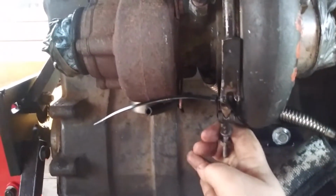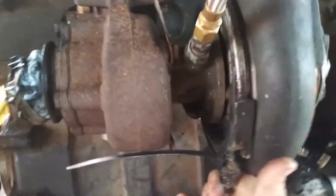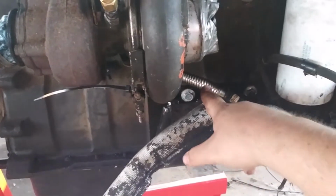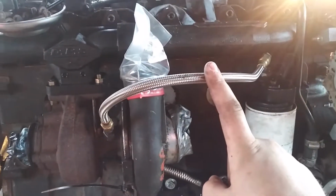Okay, maybe I can't. I broke this band clamp, or V clamp, whatever you want to call it. So be careful if y'all ever do one like this. And I bought the flexible drain tube for the turbo. And so y'all know, this is the oil feed line for the turbo.